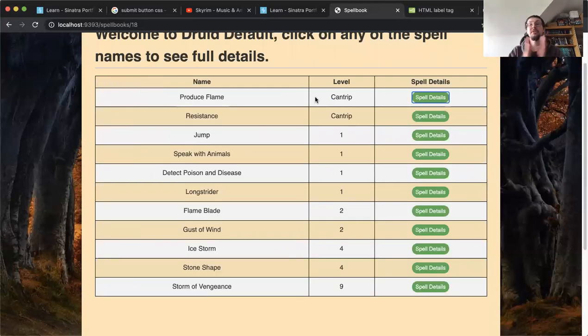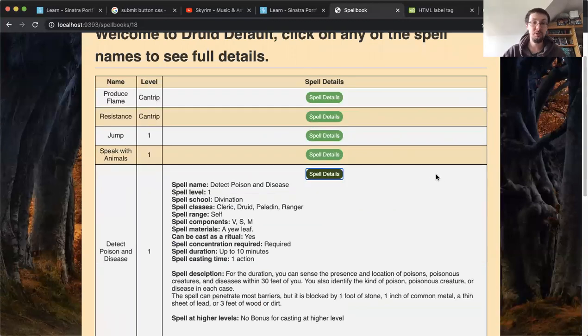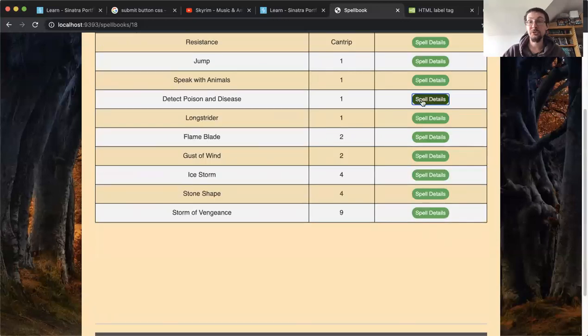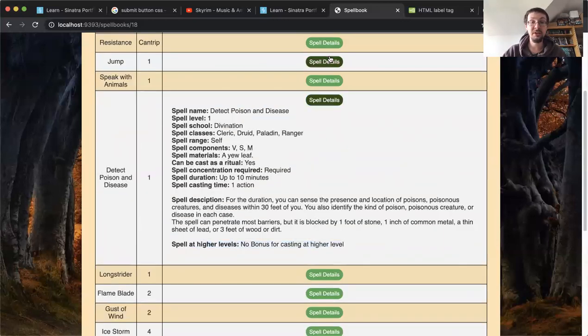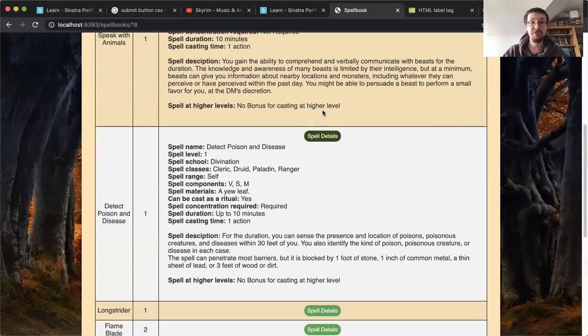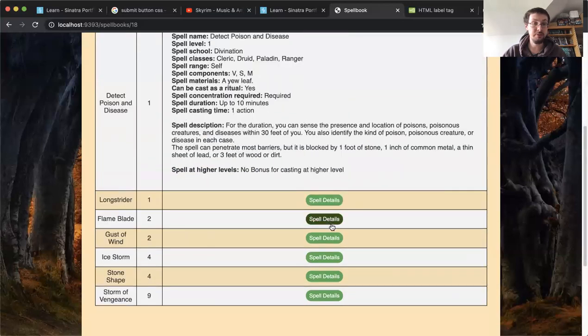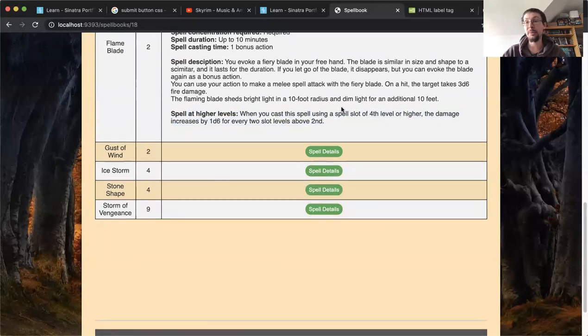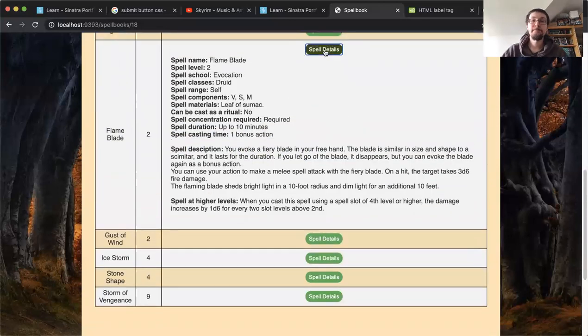This basically means that should someone be running a spellcaster, instead of having to faff about with many, many pages, they can just go, oh, that's my spellbook. Let's have a look what I can cast. Boom, that's what it does. Brilliant. It also details whether or not it can be cast at a higher level. For instance, a lot of these have no bonus at a higher level. Let's see if I can find what it does. Yeah, there we go. For instance, at higher levels, it does more damage. Woo.